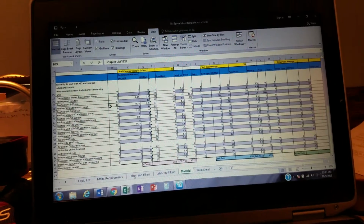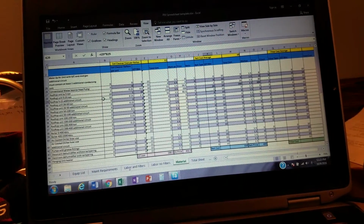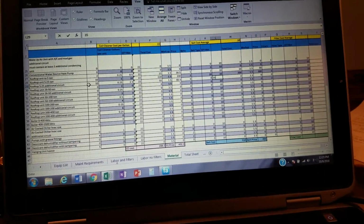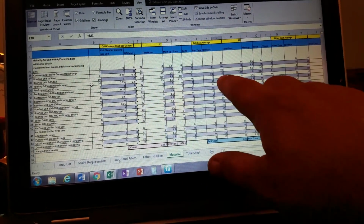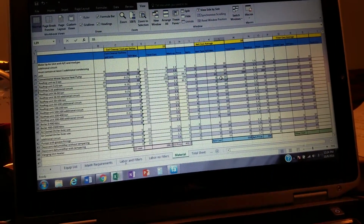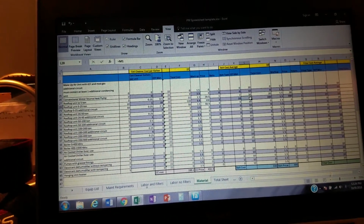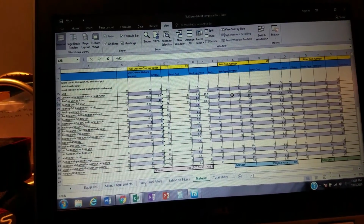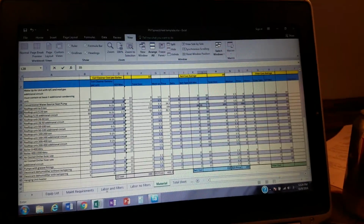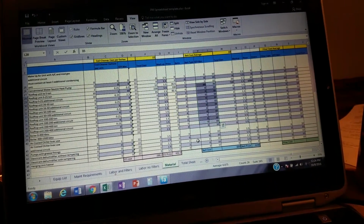25-ton rooftops there. So let's go to our belts for our 25-ton rooftops. Our belt cost, I had it 10, but these ones are actually $35 a piece. So we're going to change that to 35. Is that the right one? No, it's not. My bad. Put that back at 10. This one right here. So we got 20 of these belts. They're not $10. They're $35 a piece. They're expensive belts. Boom. Changed it right here. Our belt cost went up. So that's all you got to do.